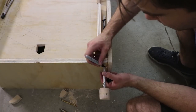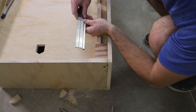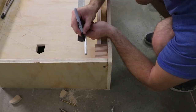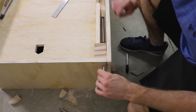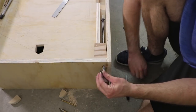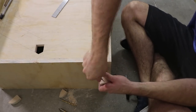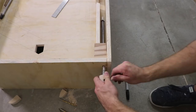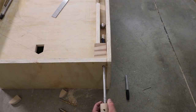The plunger rod still hadn't been trimmed down to its final length, so I figured out how much to trim and cut it down. Next, I marked and drilled the holes for the set screws to go through the rod. The set screws will crisscross through the rod so it doesn't wobble. I didn't put these set screws in all the way because they'll need to be removed for a future step, but they proved that they'll work and hold the handle in place while launching the pinballs.